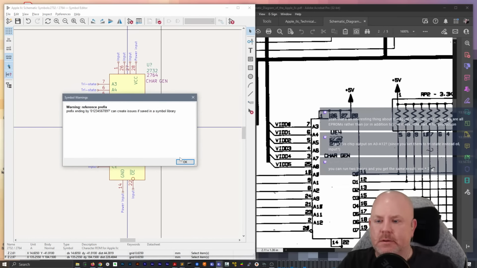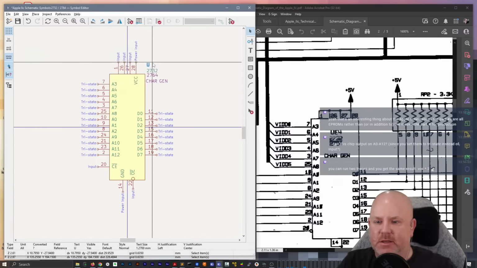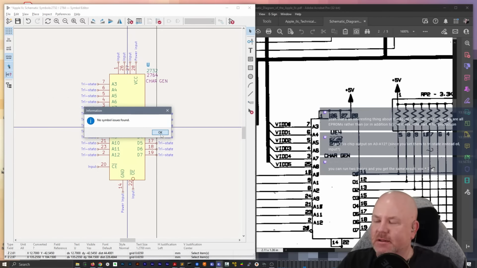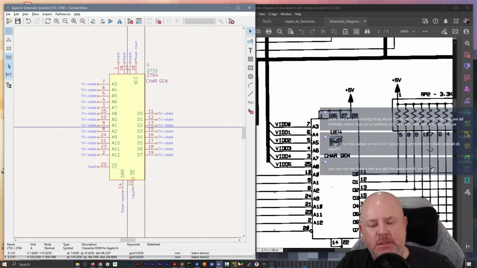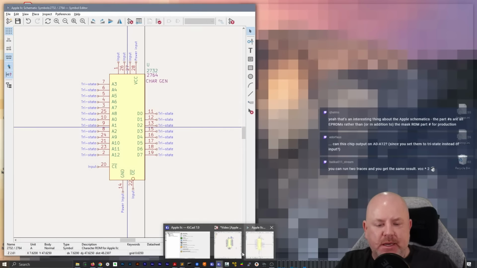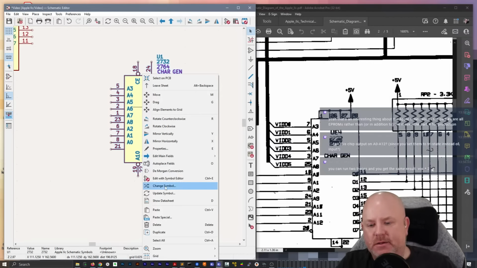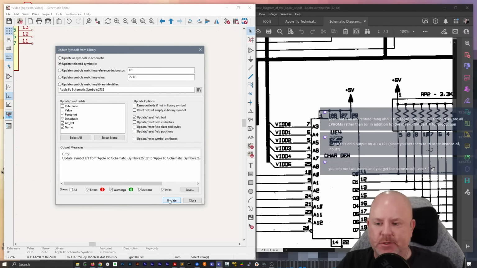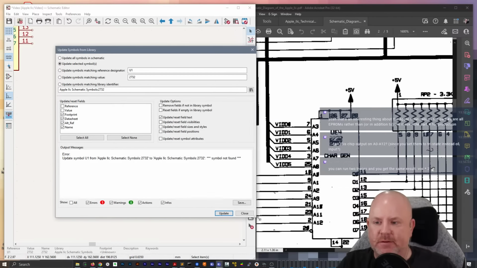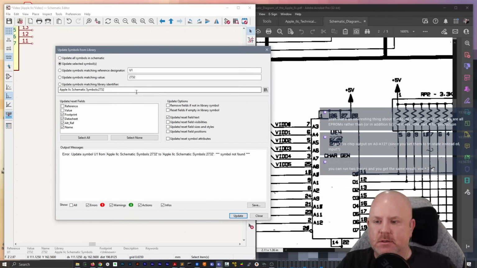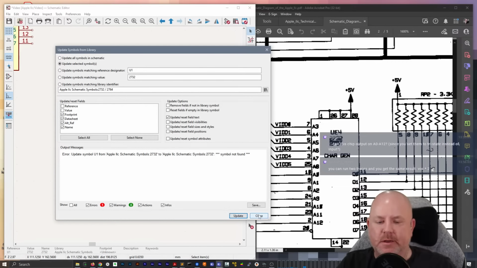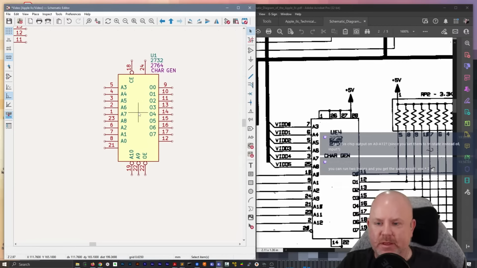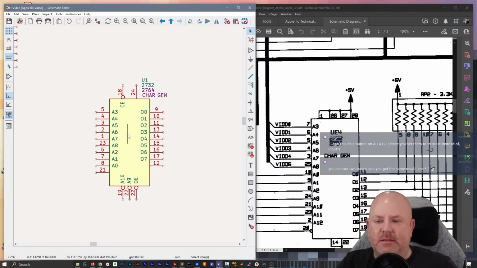All right. Does it just want me to say U? Is that what it wants? Okay. So it didn't like the U having the question mark. Okay, whatever. Okay, so we're going to go to here now. Now I'm going to right click, update symbol, and I should just be able to do update. Oh no, symbol not found. Oh, because I think I changed the name. Yep. All right, update, close, ta-da. Oh, that is so pretty. That is not the right symbol.